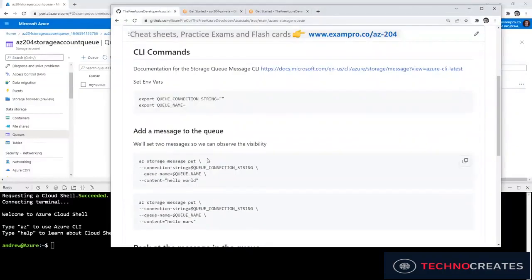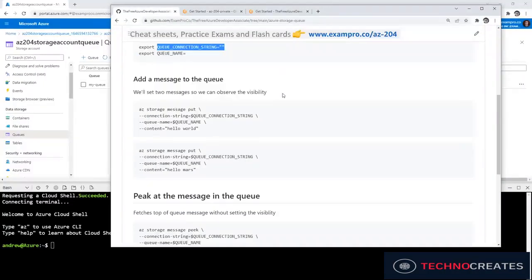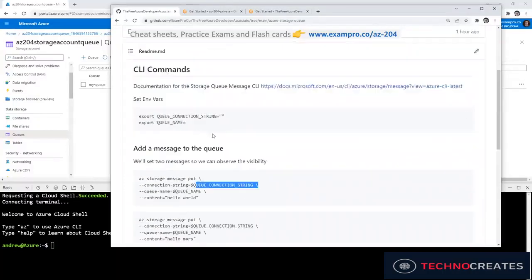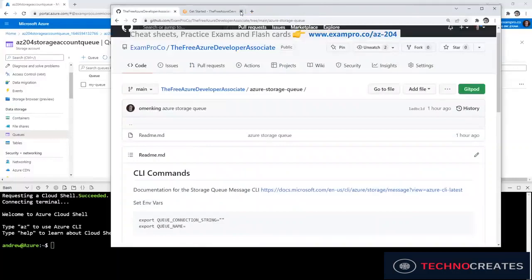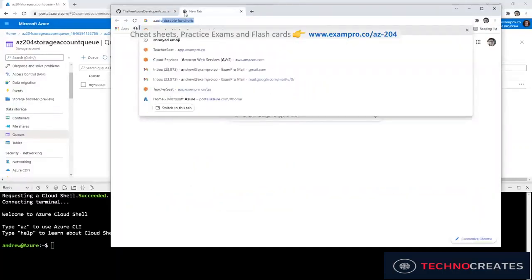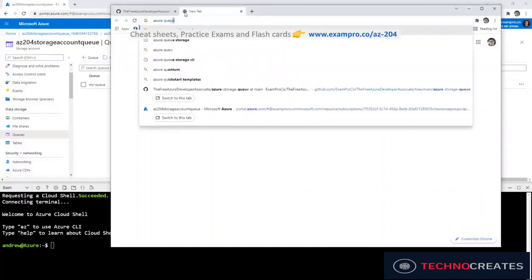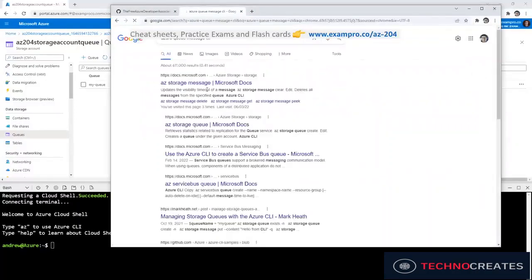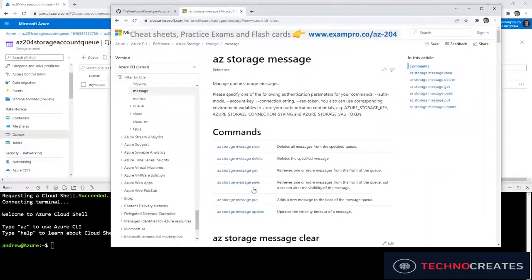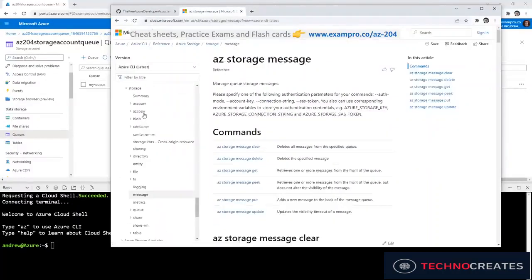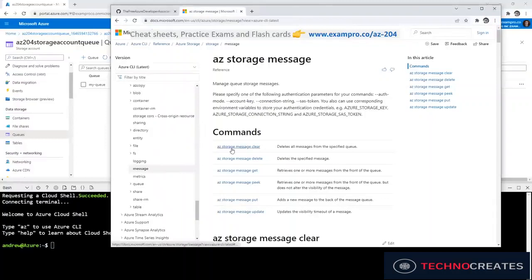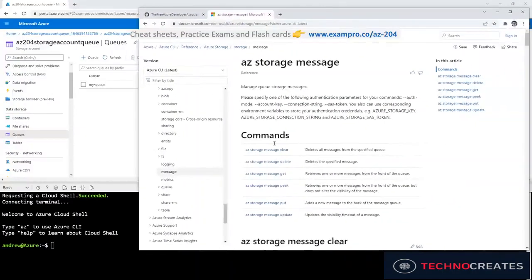The things that we're going to need to do is you're going to need to have a connection string in order for us via the CLI to connect, because all the commands we're using, like put, peek, get, all these things are going to rely on it. In terms of what we want to run, I'm going to type in Azure queue message CLI, because this is mostly what you'll want to know how to use, is how to interact with messages. There's a bunch of different CLI commands for Azure Storage, like working with a queue, but I'd rather just work with messages because that's the only part that we can't do here, and that's where we need to understand the difference between peek, get, put, and things like that.